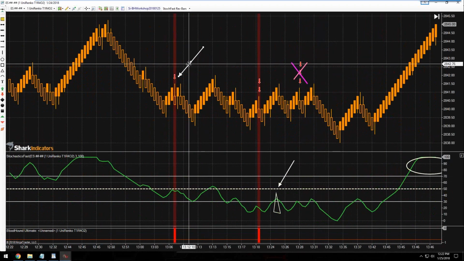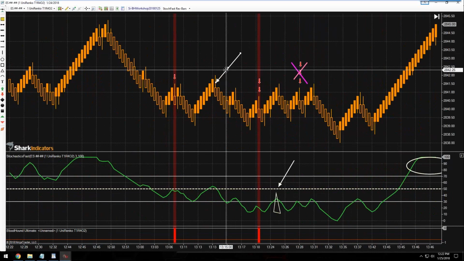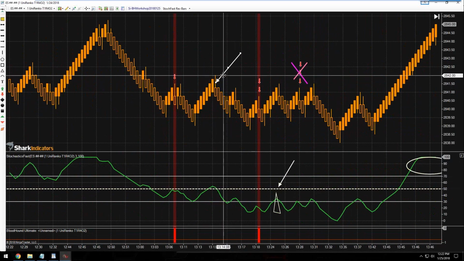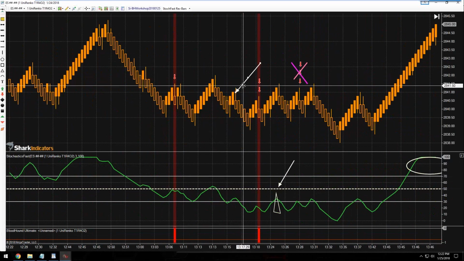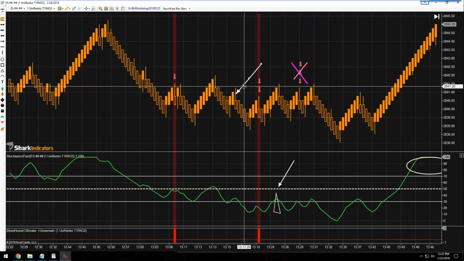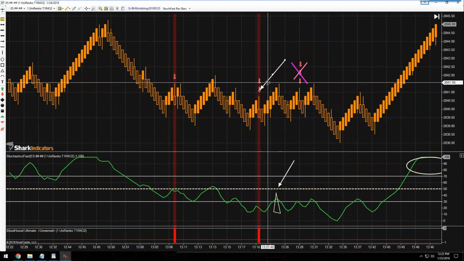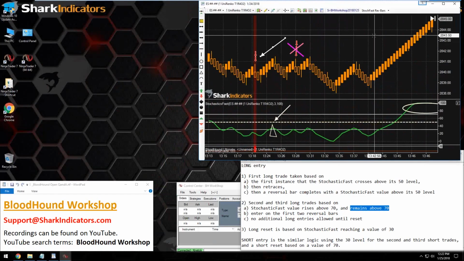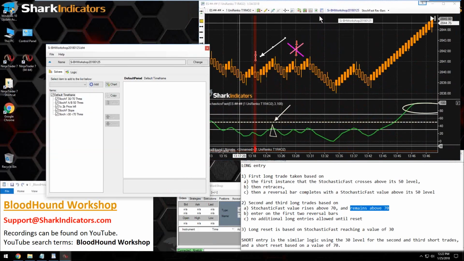So this didn't qualify as the second. Actually, the stochastic went above 50, so definitely didn't qualify. And this one, the stochastic was not below 30 yet. And there it's below 30. Okay. All right. So we basically have the core of the logic set up.